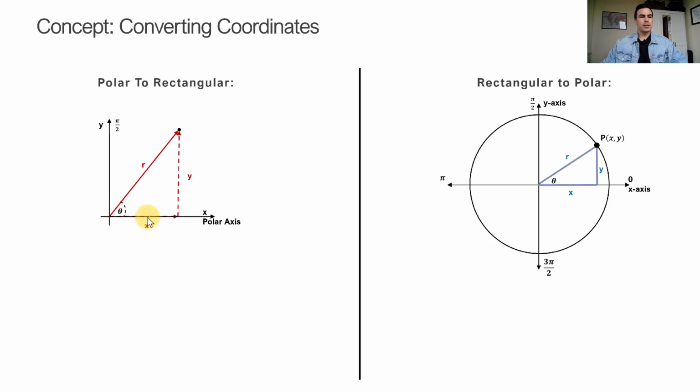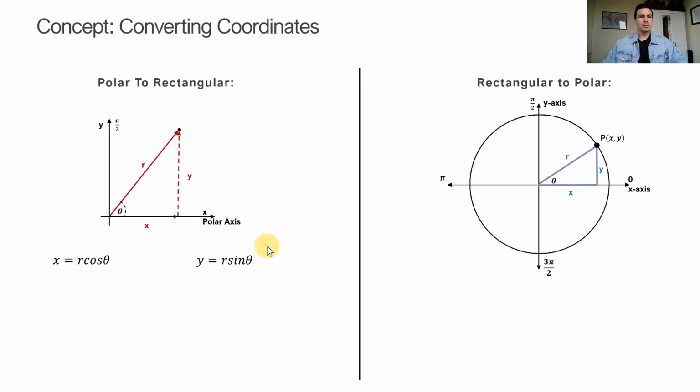However, we can also look at this as a vector. We could look at the components of this vector and make this right triangle here with x, y, and r. And I know that the x component would be expressed as x equals r cosine theta, and y, similarly, would be y equals r sine theta. We used these when we derived our distance formula for polar coordinates, so this is something we've seen before.